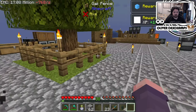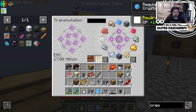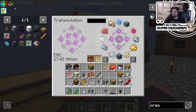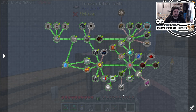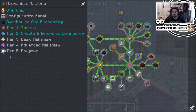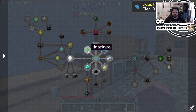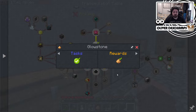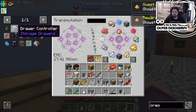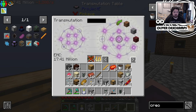So we can claim this and this, which is lovely. That stack is worth a good chunk, so let's chuck that away. And now technically, I think we've got access to the next chapter and its resources, which would be very useful. Not anything but osmium, which is basically redo our whole iron thing. But I want the glowstone, just quickly, because then with glowstone we can make feral flare lanterns, which would be very nice.